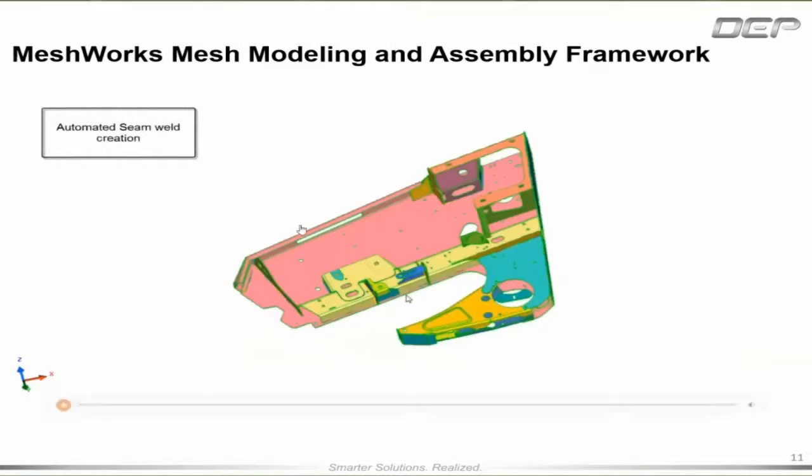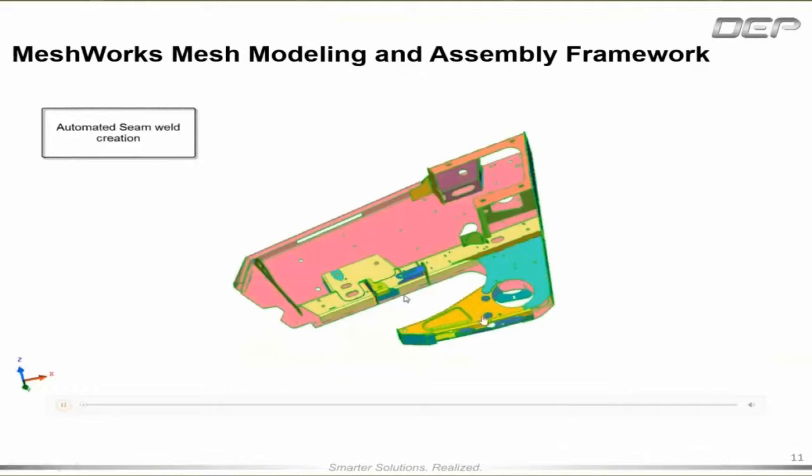This is the construction of a crawling component assembly, where this entire assembly has thousands of components, which we wanted to mesh, create the seam welds, and connect the parts together. This is the entire workflow which we followed for that component assembly. I'm just showing a set of 300 components here.